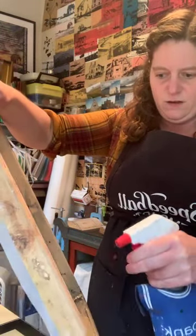Now, if I felt like making you folks wait, I would wash out the rest of this, and then we would be able to see all of the stencils print. But I don't want to keep you waiting. And so again, this is the method that I'm using, the drawing fluid and screen filler method for making stencils. And it's by Speedball.